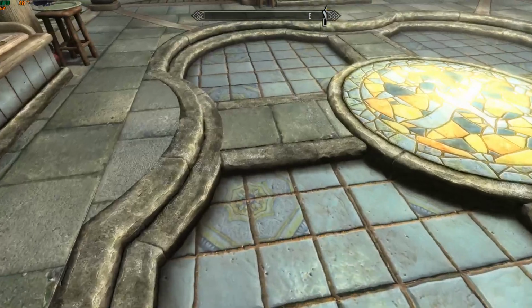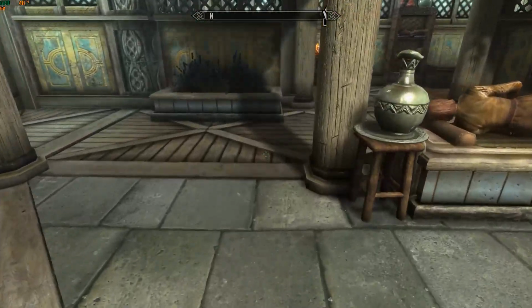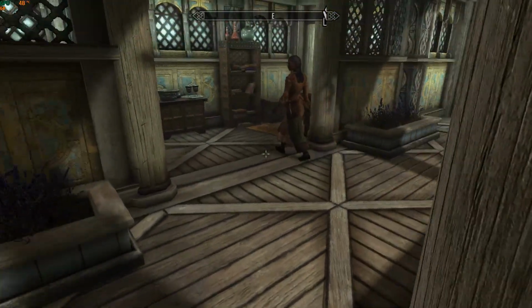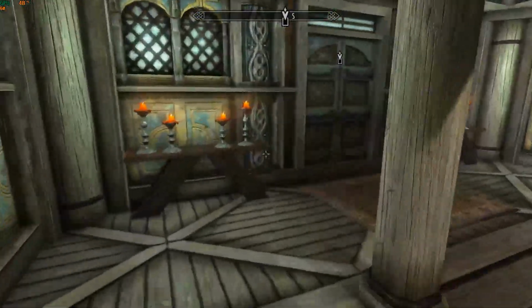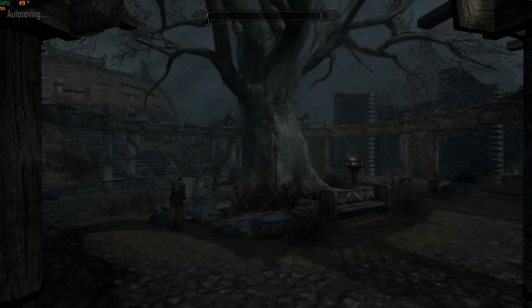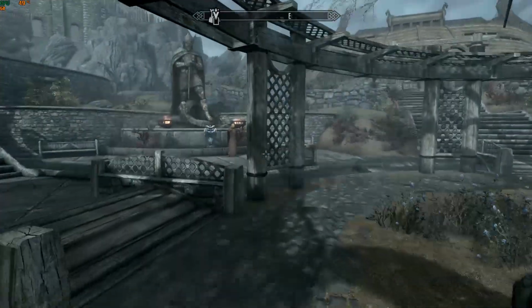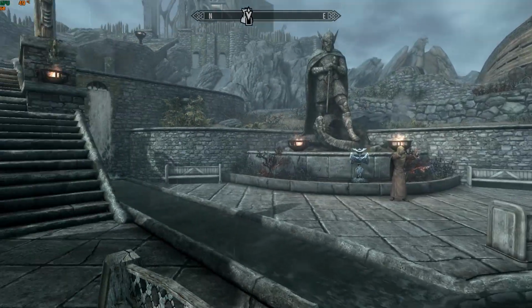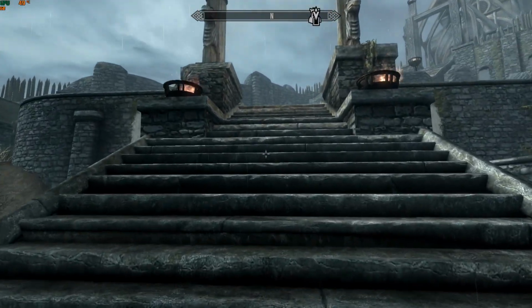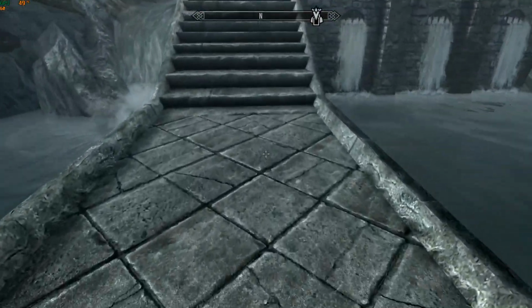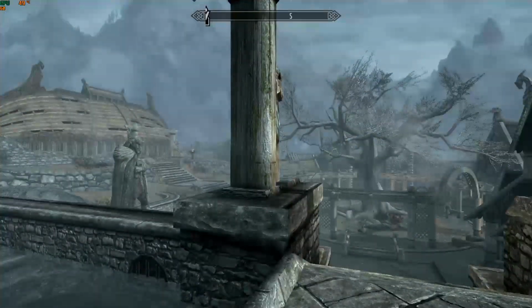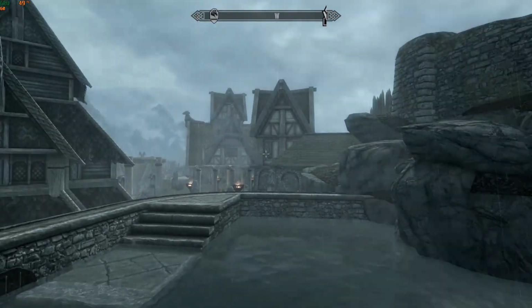Getting back to this mod, so that's a little bit about what this mod does, where you can see what it does. Pretty much everything that you're seeing. It doesn't change the tree, but it does change those lattices. It doesn't change that statue, but it does change the stone wall that's holding it up. It does change this stone stairwell. It does change those beams.